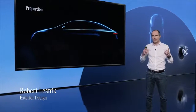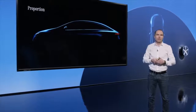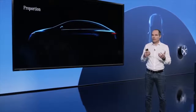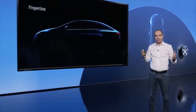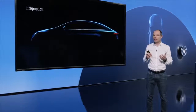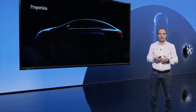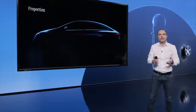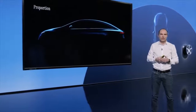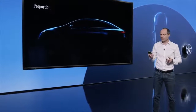Thank you, Stefan. So we took all those crazy ideas, new thoughts, new proportions, obviously, new design features and themes from our design colleagues from Advanced, developed them further and put them into a production car. Starting with a completely new technical base, we call it purpose architecture. And we believe purpose architecture deserves purpose design. Simply, we extended the greenhouse and gave additional space to the customer. Or you might say, you see from outside, there is more space inside.